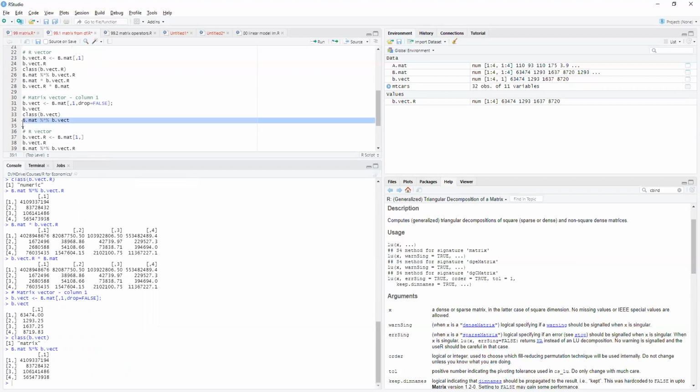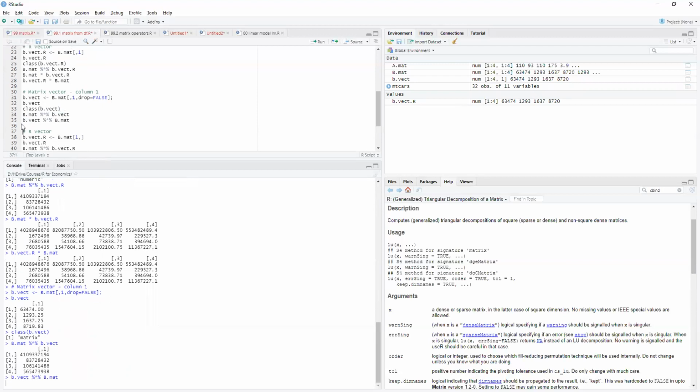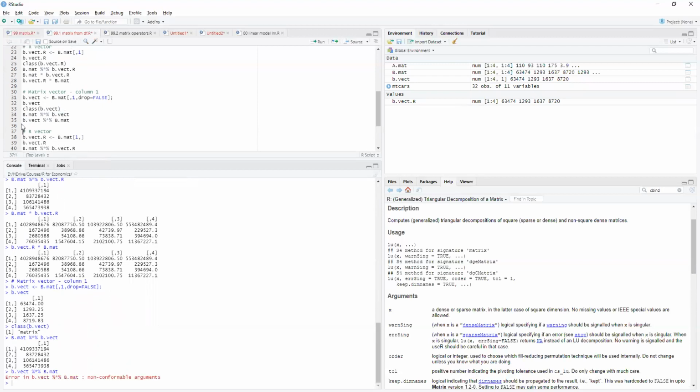If we try to reverse these, we will see that it's going to end up giving an error. So b.vect percent star percent b.mat, and it says it's an error because it's not conformable. Why? Because it's 4 by 1 times a 4 by 4, so the columns here do not match the number of rows here.